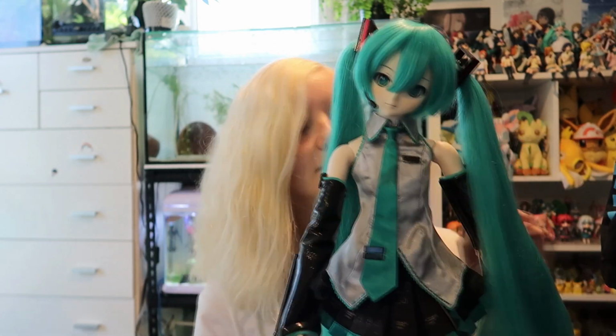With Halloween coming up, I really wanted to get another cosplay because I love to cosplay, but I mainly just get one cosplay a year because I only cosplay to go to a convention in my city. My next cosplay, I really wanted to get a Hatsune Miku cosplay because I'm a big Vocaloid fan, as you probably know, and I have my very expensive Miku doll here, and I want to match with her. So I'm very excited. I haven't gotten a cosplay from this brand before, but I have heard about it a lot, which is why I wanted to get a cosplay from them.